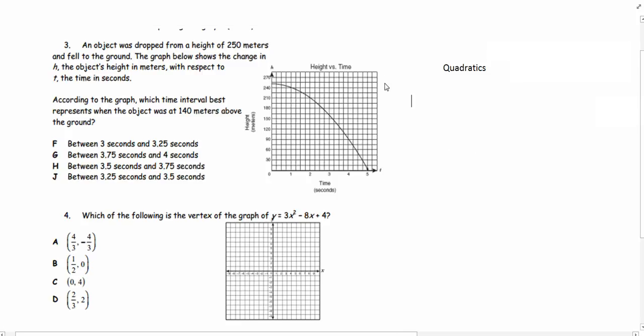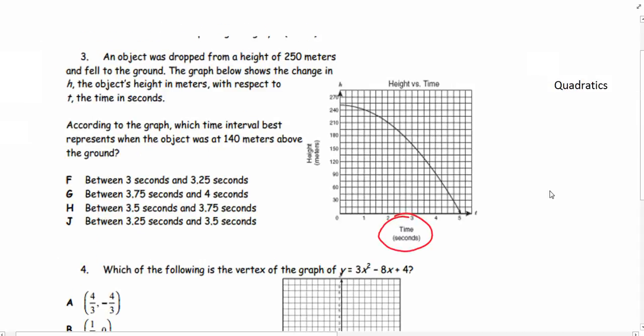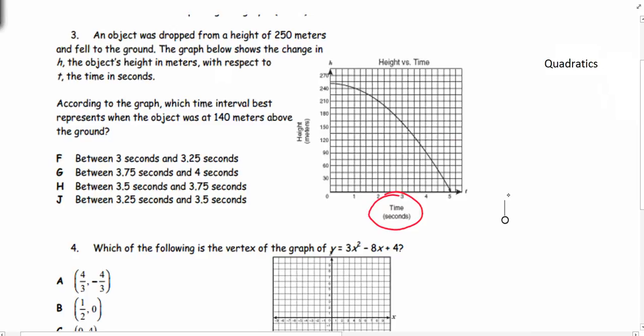We got a picture of a graph and it says the height versus the time. It's always important to look at the labels here. The time is on the x-axis, but they don't call it x this time, they call it the t-axis. So let's see if we can zoom in on this just a little bit. Okay, you can see over here that this is t. Okay, let's try that again. The t-axis, and that's also the x-axis, and this is my height.